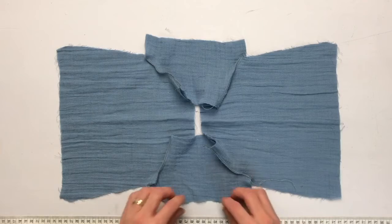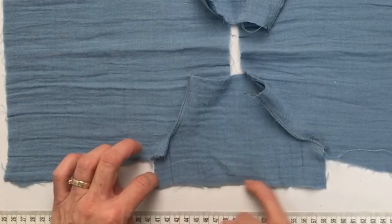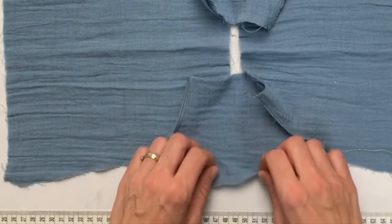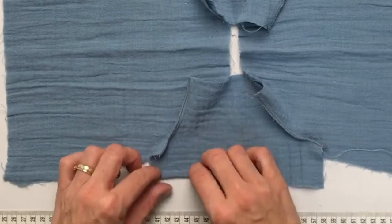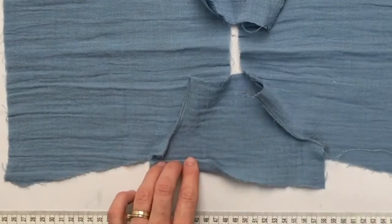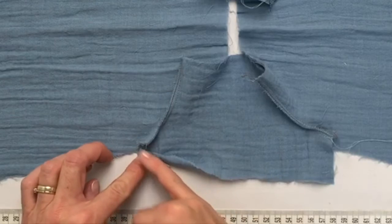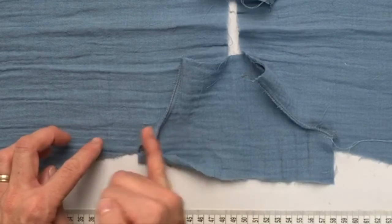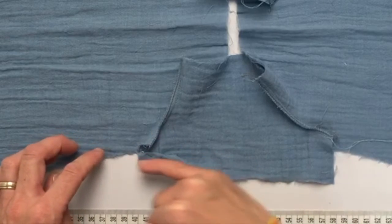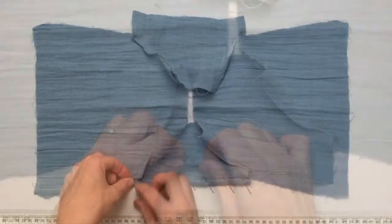Next we sew the sleeve hems. To do this, you can either finish the fabric edge with the overlock machine and then simply fold it inwards once and top stitch it. Or you fold it twice, and that's how I do it. I use some pins to fix it, and I always put them at an angle because if I put them like this, the seam can slip to the left and right. And when I put them this way, I can't sew properly because they hinder the needle. So I always put the pins diagonally.